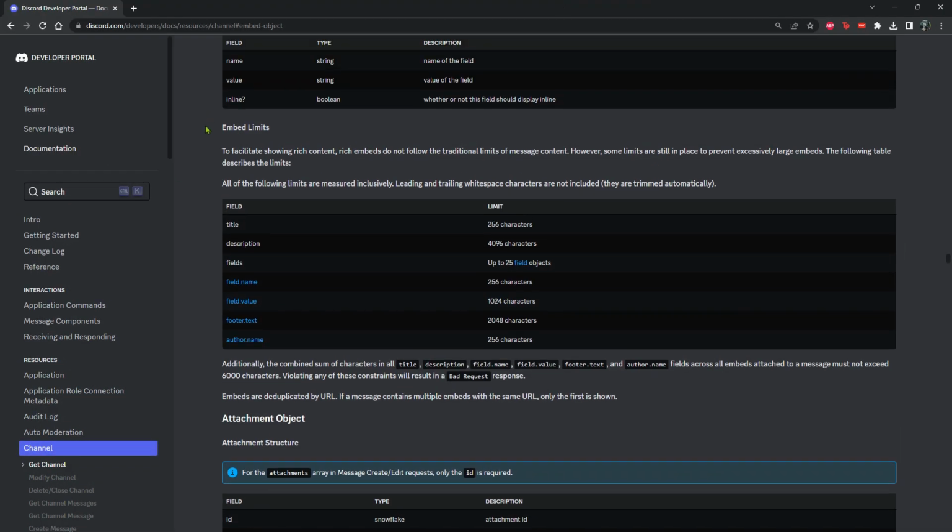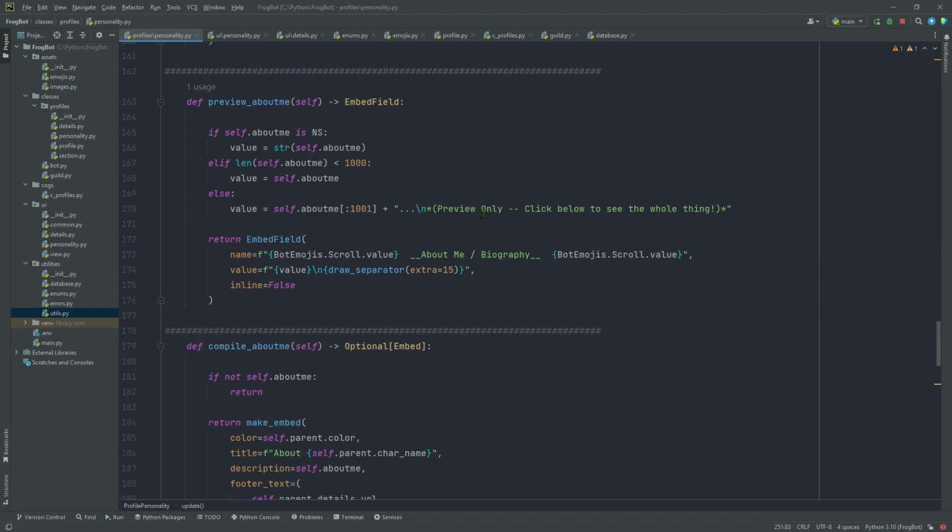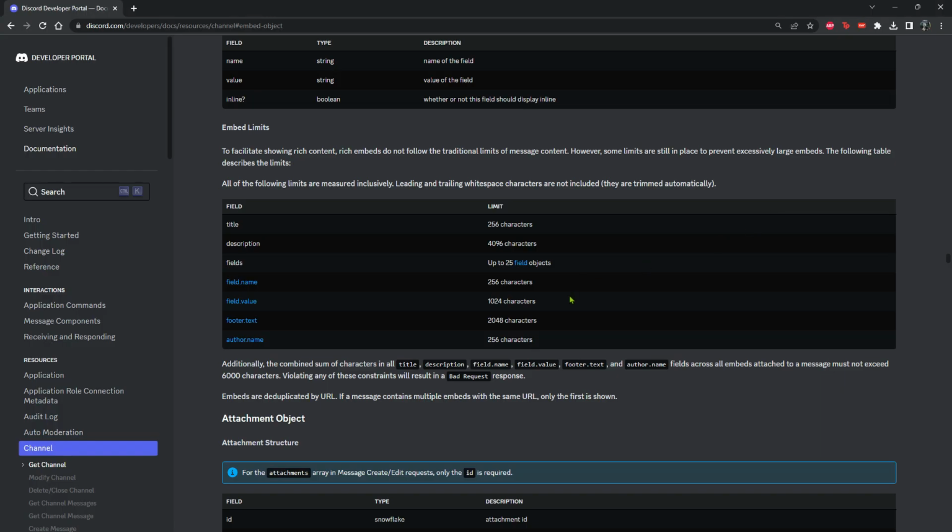And let's take a look at the embed limits. Okay, so 6,000 characters is the maximum amount of characters that you can have within an embed. But each subsection of the embed also has a limit, and we have extended past the value limit for a field. Okay, but why? How did we do that? See, we're only going to 1,000 characters, right? Well, if we make the value a preview, we're also adding in this string here. And 1,000 characters plus the length of this string is going to exceed the 1,024 character limit.